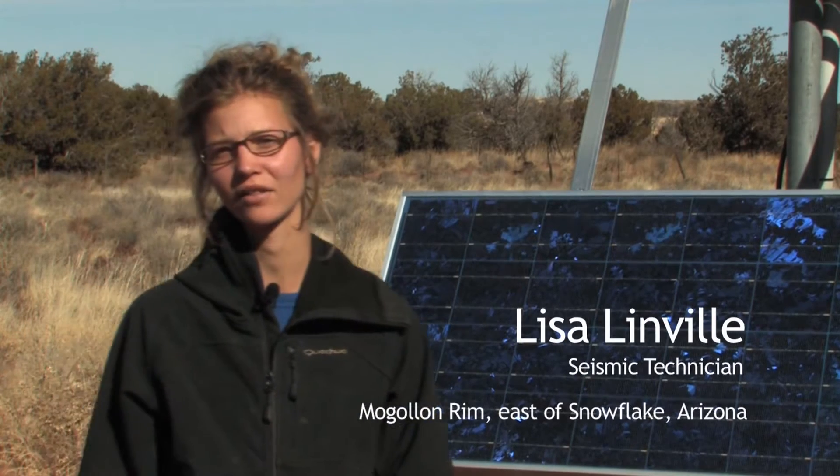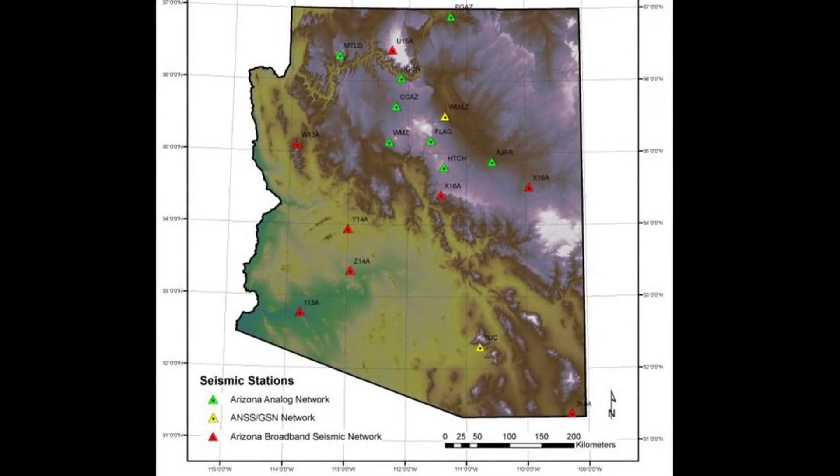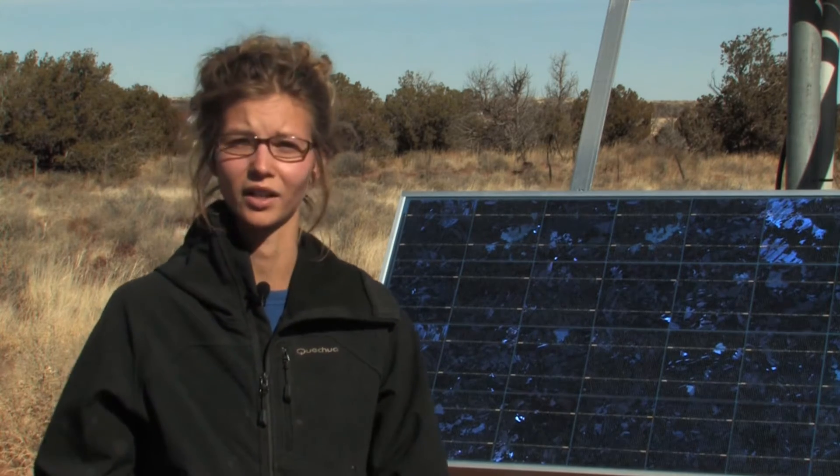This is one of the many sites we have in the state for monitoring earthquake movement. We have an older northern Arizona network, and then we have new stations — state of the art stations — which we acquired from the nationally funded GeoScope program. These were stations that were in Arizona. They move across the country, and when they left, we were able to capture about eight of these stations, which completes our coverage of the state of Arizona. While we're here, we'll show you a little bit about what's in the site and what a seismic site is.